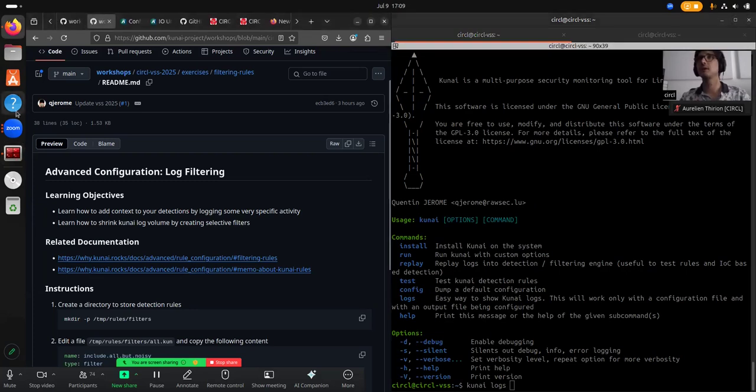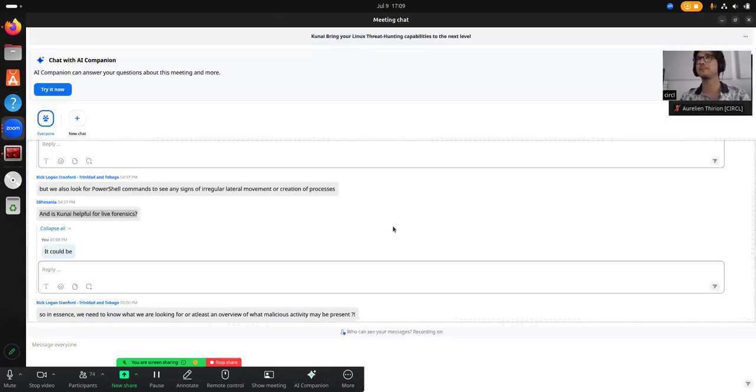The other option is having your Kunai logs flowing in real time inside your log storage, so that you actually don't need to go on the machine and type command lines. This is not what I would call live forensics, but this is something I've been using a lot when I was doing incident response, and it was very, very helpful.